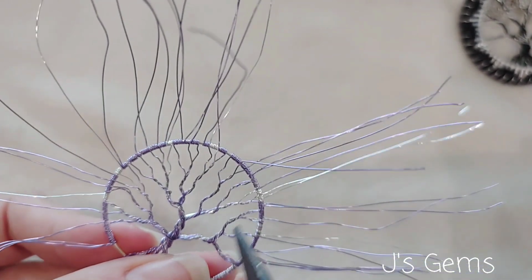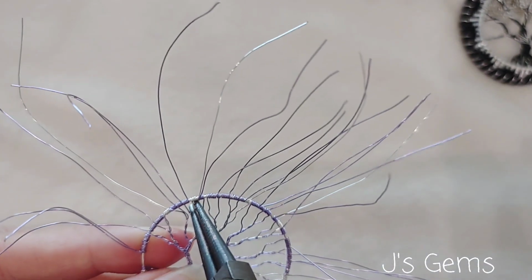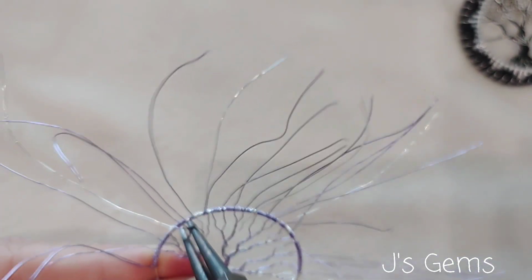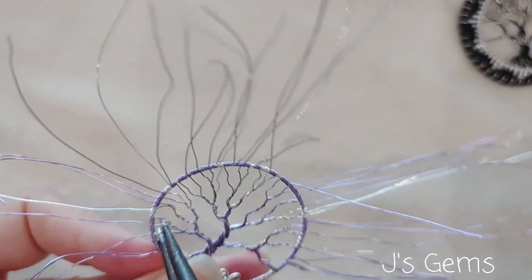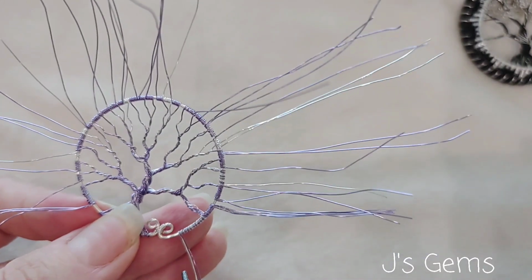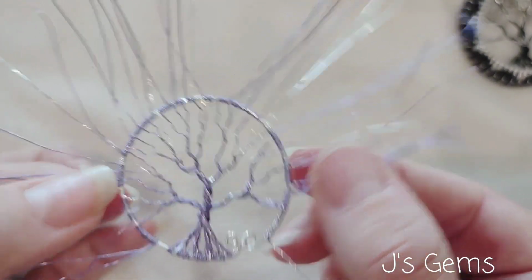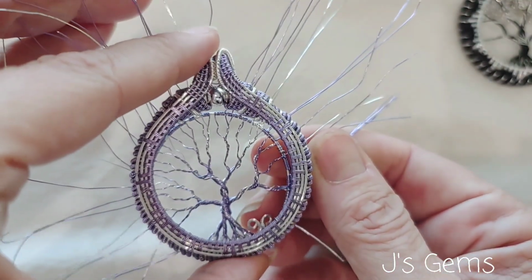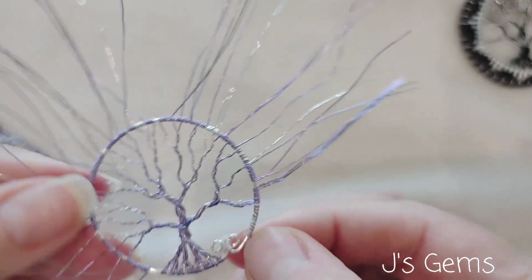And then like some wires that you've only wrapped once or twice won't get pulled off if your long lines are still on there. I think that looks pretty good. I'm happy with that. So that's the tree. And the reason I haven't bent this down yet is because we haven't decided what side we like best.